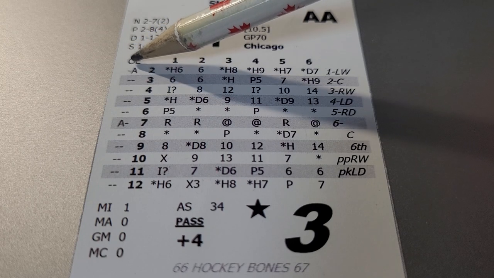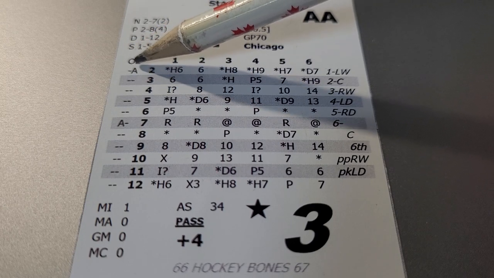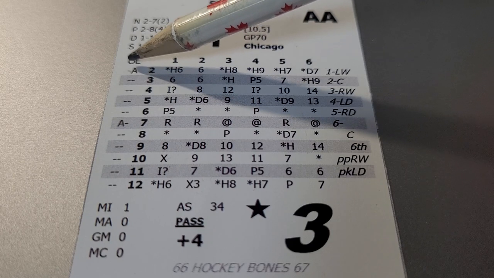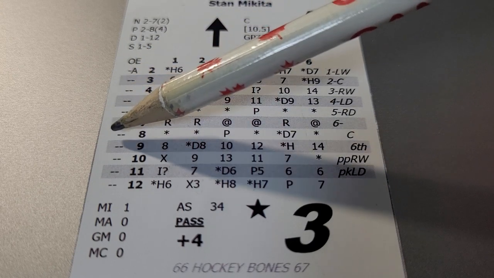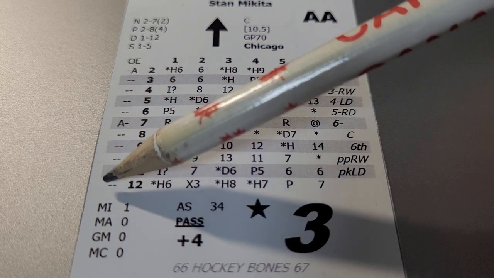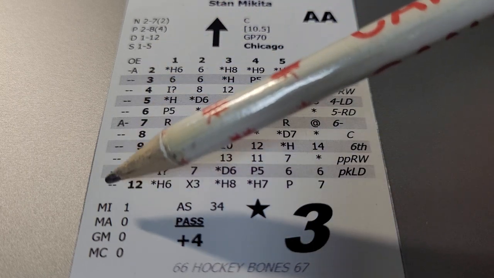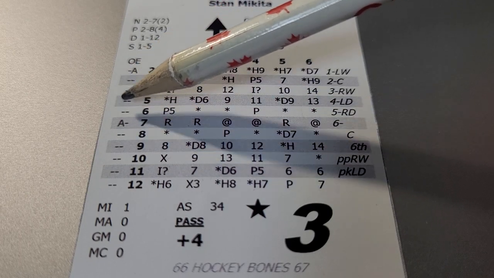O means odd, so that would be a roll of a 1, 3, or 5 on the blue die, and therefore even is a roll of 2, 4, or 6 on the blue die. And these dashes here, these little hyphens, are just a straight 2-minute minor penalty to Stan Mikita. So he's going to get a 2-minute minor most of the time. The only time he will get something other than that is with this code A.